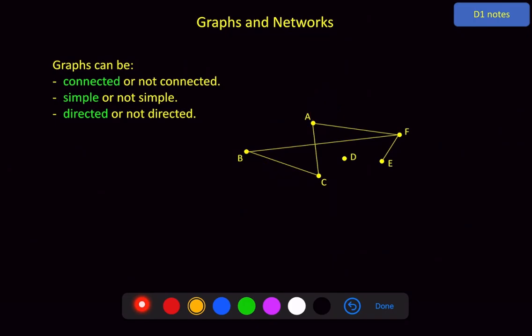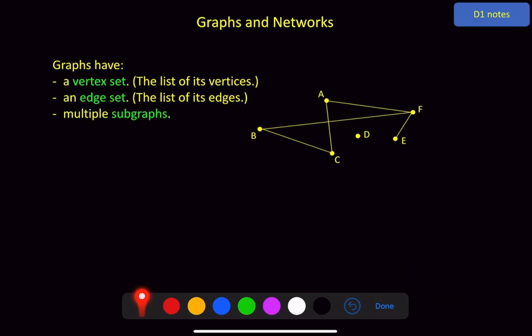A graph can also be directed or not directed. Now this actually has another term. Sometimes these are called digraphs, if they are directed graphs. They contract those two words into one. What a digraph, or a directed graph, means is that you've got little arrows. It's kind of like a one-way system. You can travel from A to F, that's fine, but you can't travel from F to A. So this is now a digraph. If I take that off again, this is not a directed graph. These are basic descriptors of the overall graph.